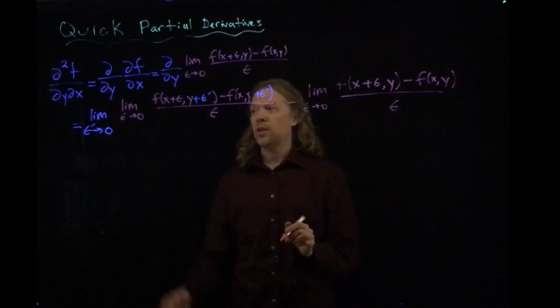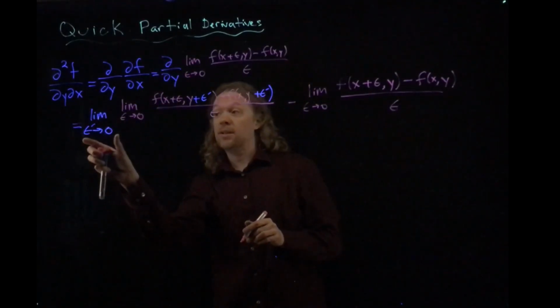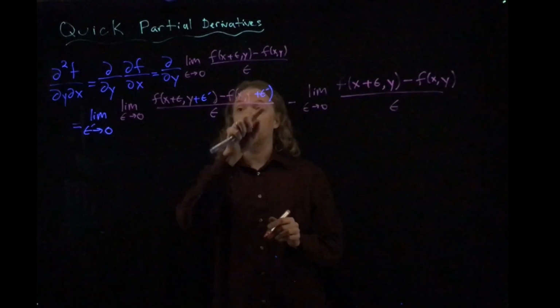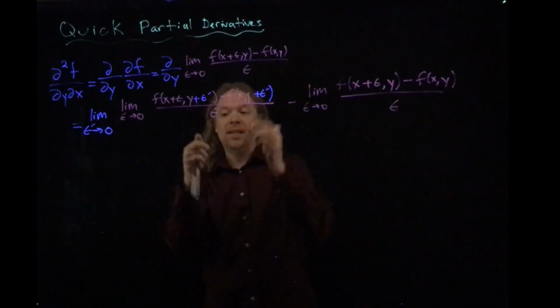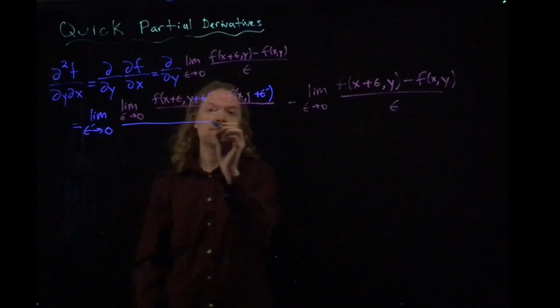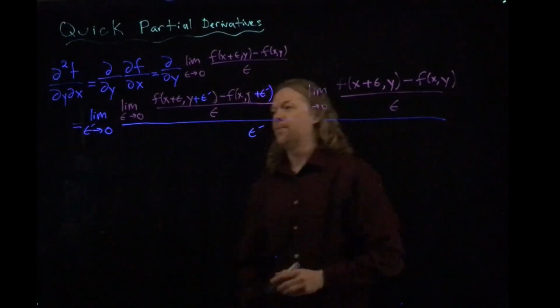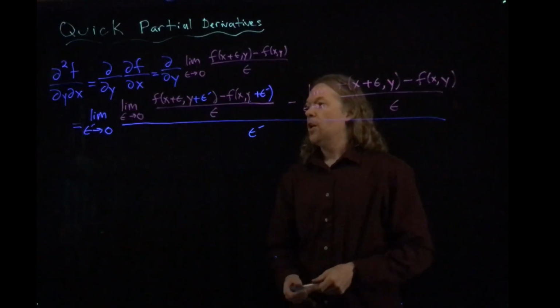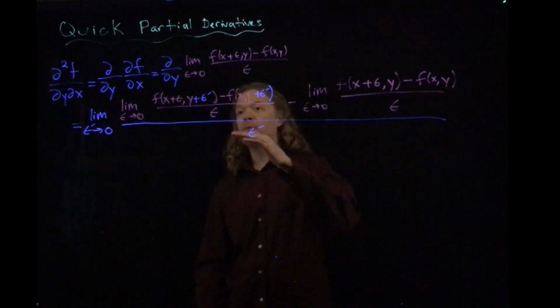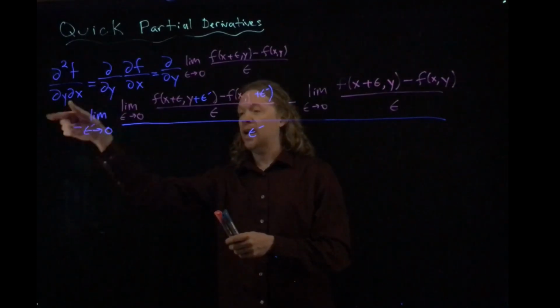Now, of course, the definition of the derivative is that you take the limit as epsilon prime goes to 0. There's epsilon prime right there. But then you divide by the entire epsilon. So I have to divide this entire thing by the new epsilon prime. Okay, so obviously that looks a little bit ugly. I'm going to rewrite it one more step before going on to doing the opposite one, the x, y one.